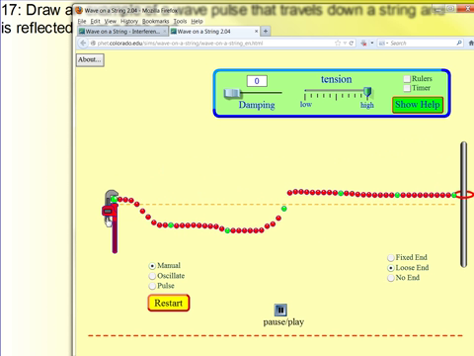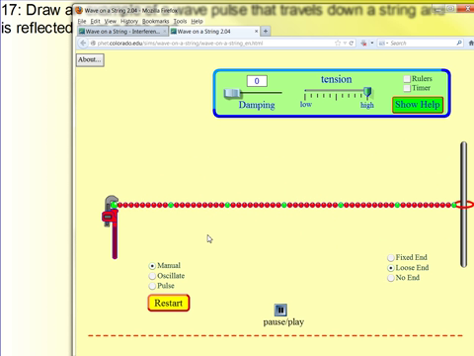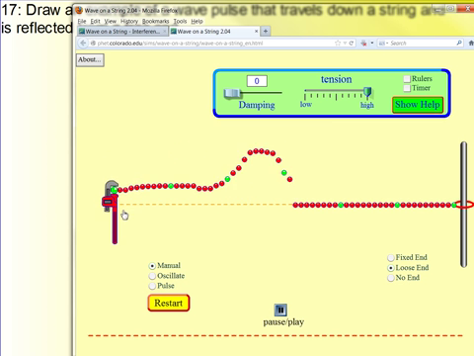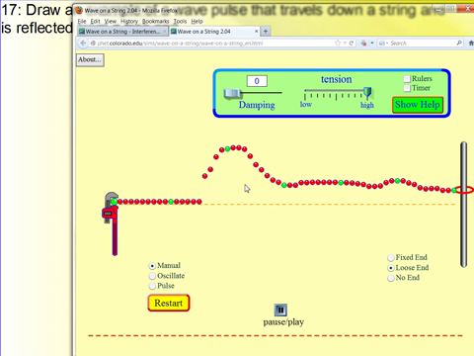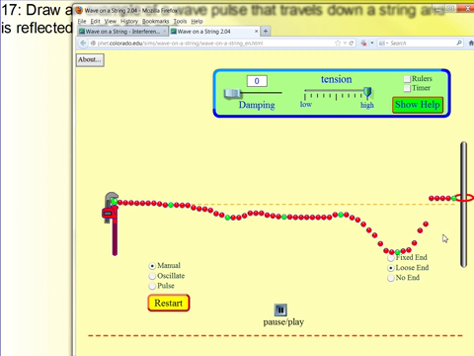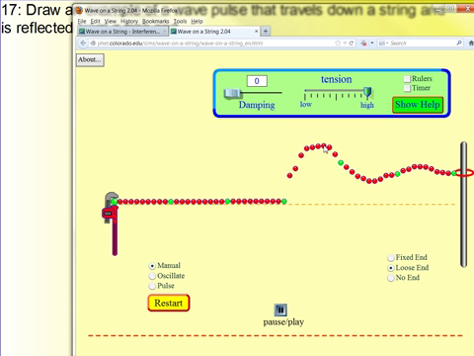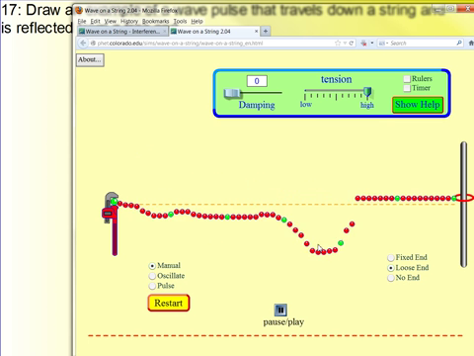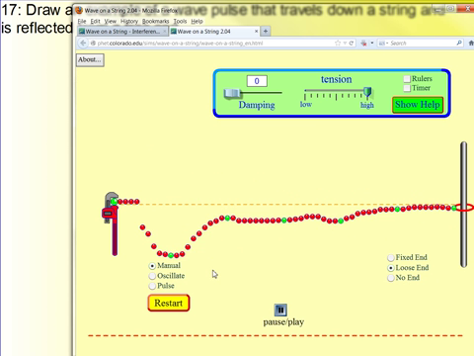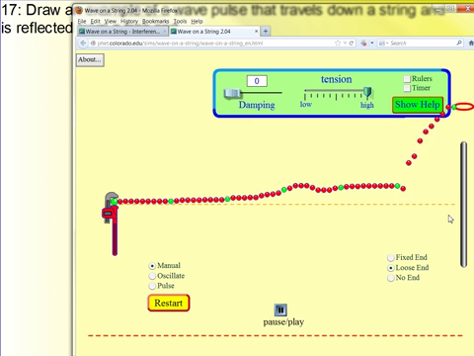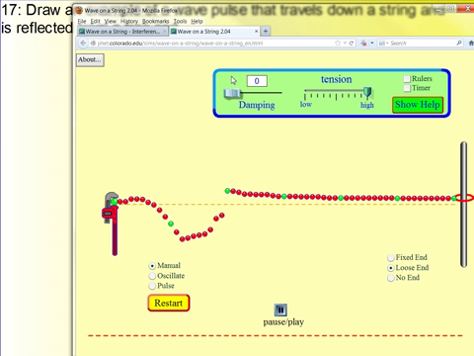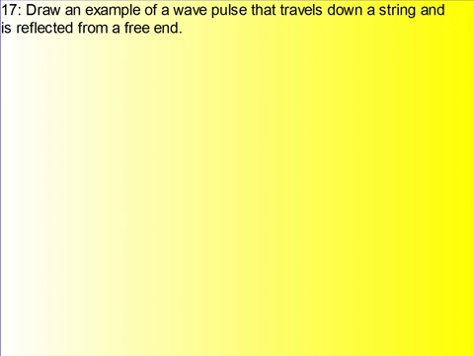Do you see how the wave has the same shape? Let me restart that. Okay, hold on, let's go back to the fixed. See how it's got that wave? It's got the tall and then the smaller ones following. All right, it has the same shape. So you don't have to do anything that fancy. So if it goes down, just do it right here.